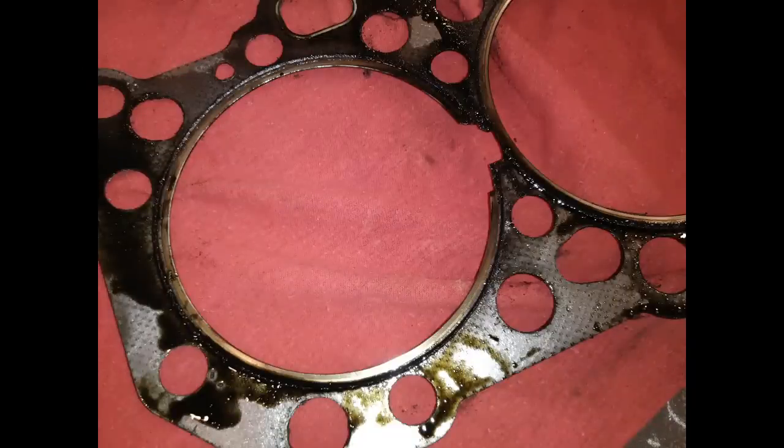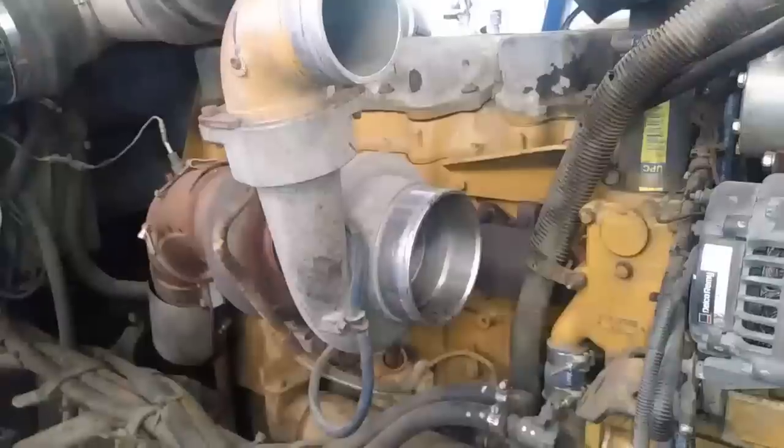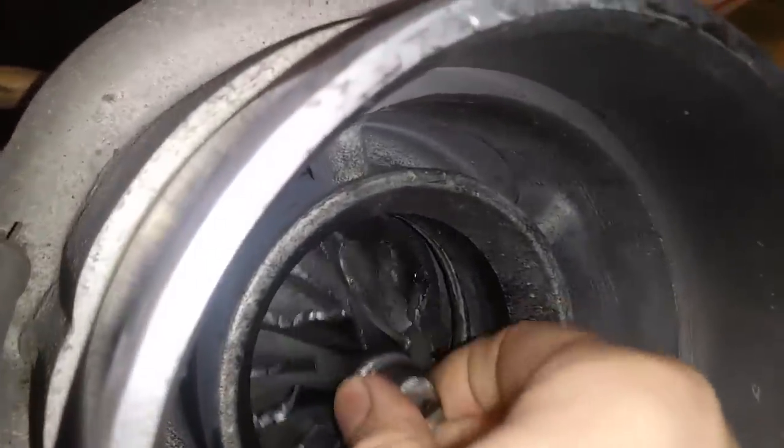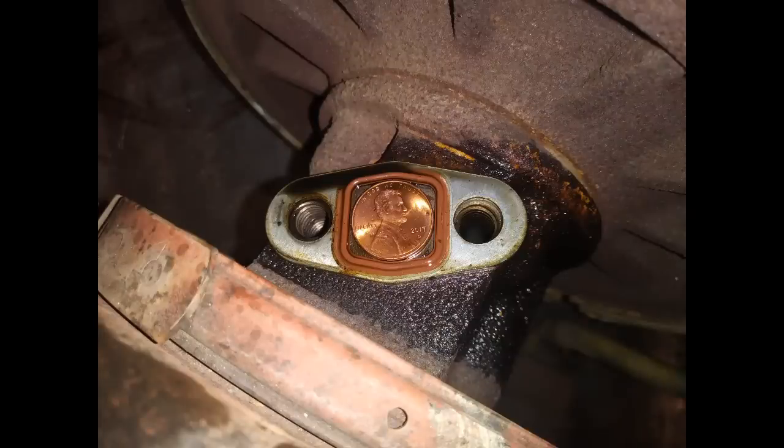For destruction of the week — speaking of C-15s, we have an Acert C-15 head gasket that's missing a piece. This is caused by the liner sinking, blowing out the firing ring on number one — meaning the liners will need to be removed and counterbores cut, and obviously a new head gasket. We also have a turbo here that had all the vanes stripped off the cartridge and needs replaced. And oddly, in the oil supply line we found what appears to be a penny — whoever put that there hopefully did it after the turbo failed, which would cause them to lose less oil while driving.